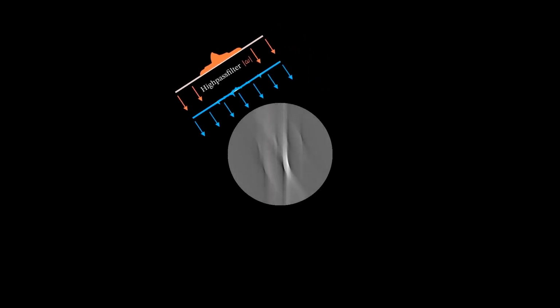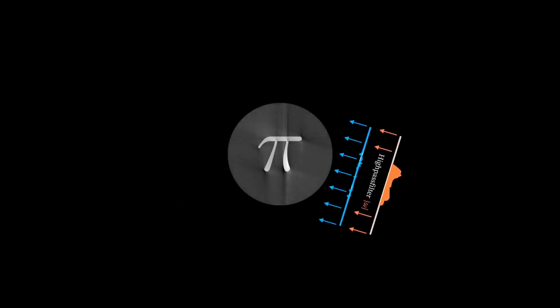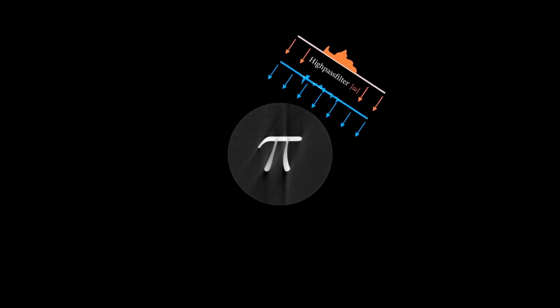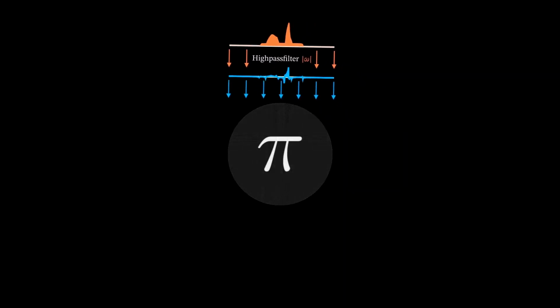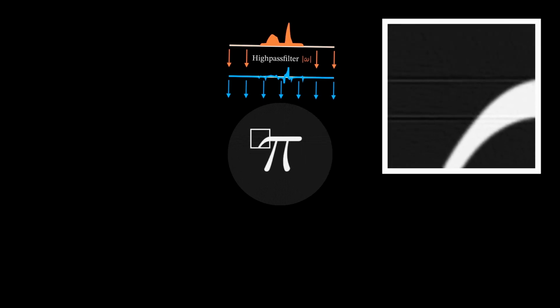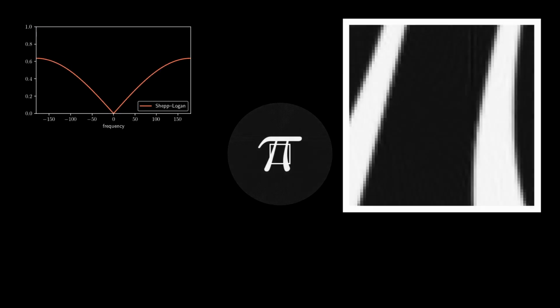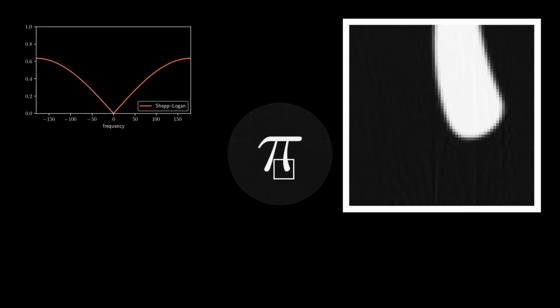When we now repeat the procedure for back projecting, in this case the filtered back projection, we get a much cleaner image that only has some small artifacts. To reduce these stripe artifacts a bit, one can use the Shepp-Logan filter, which reduces the high frequencies a bit and therefore gives a better image.